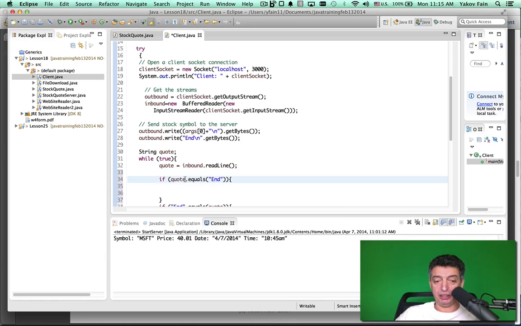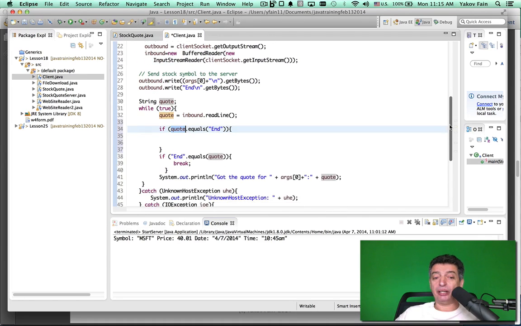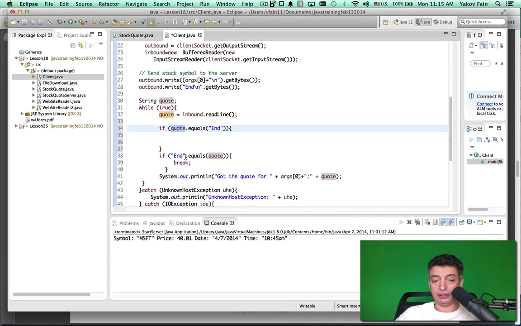We are going to be blowing up in here. In here we are running into a problem. We are trying to call the method equals on the null object quote, right? This is bad. Whereas over here, if I write like on line 38, we'll never run into this situation. We always call the method equals on the valid string with the value end.